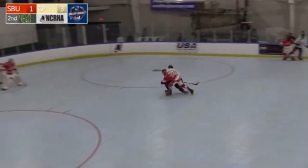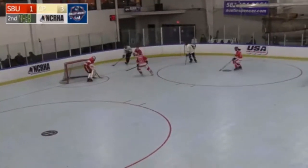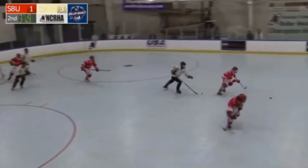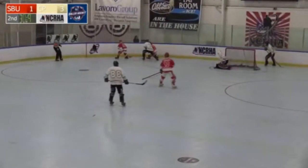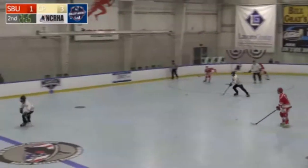Now send it up the side dashers and picked up with it is Chapel. Chapel, Johnson, and bouncing up alongside where it's picked up by Christopher Audie. Audie will now send it back. Puck still loose out in front, and that is eventually picked up by Stony Brook. Stony Brook now coming in, 2-on-1 on the left wing side. Now to the right wing side as the puck is poked aside by a good defensive play by Cal Poly right there.